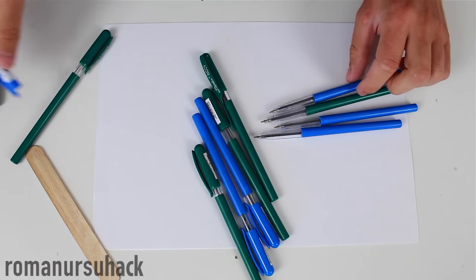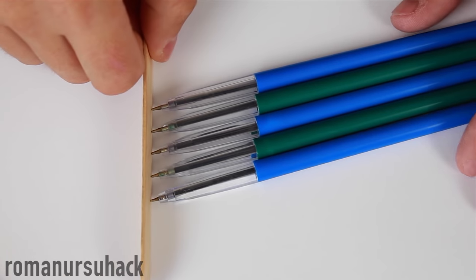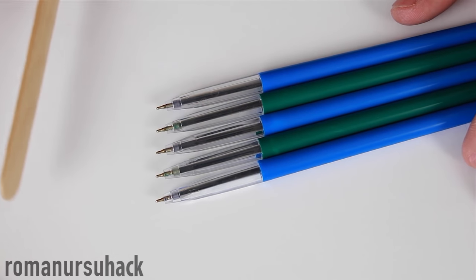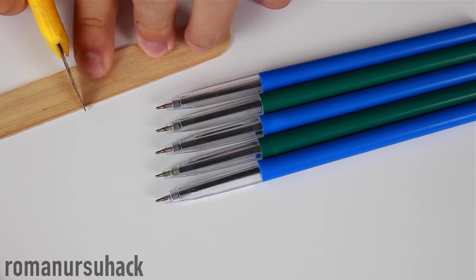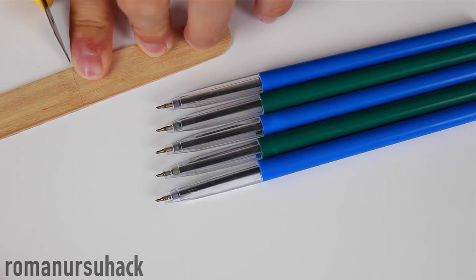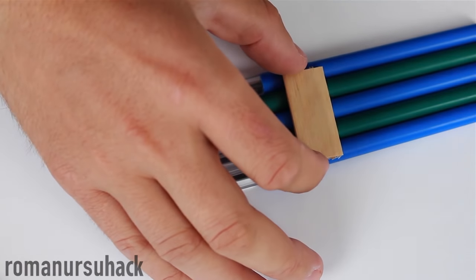In case if you need to write multiple lines of the same text, you can resort to the following trick. You can make a 5-in-1 pen. You'll need 5 pens. I don't advise using more, because it will be extremely uncomfortable to hold. Apart from the pens, you'll need ice cream sticks and a piece of adhesive tape or scotch tape.